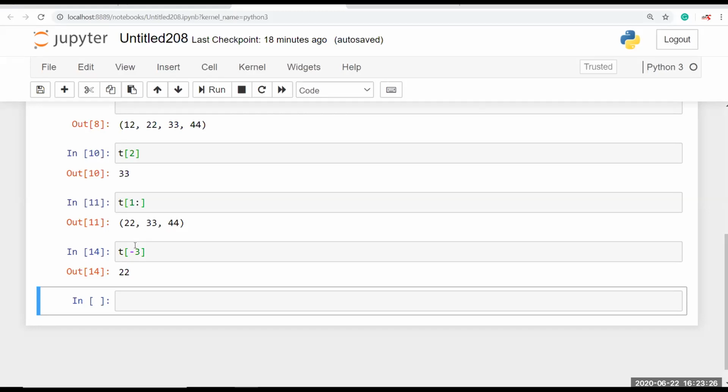We have two built-in functions in tuples.